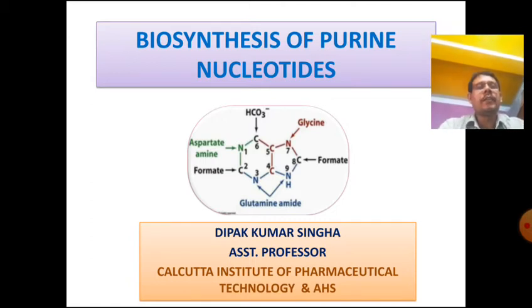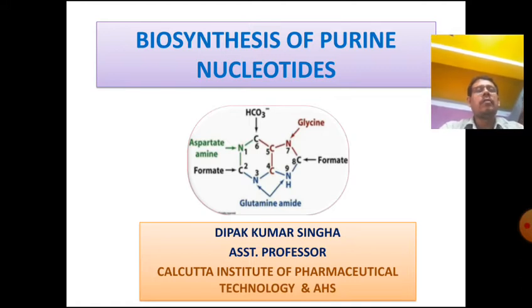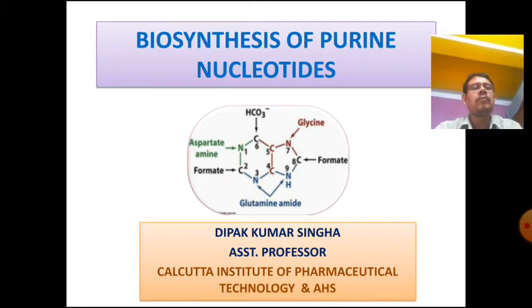This purine nucleotide basically consists of one 5-member ring and another 6-member ring, and the numbering goes 1, 2, 3, 4 anticlockwise up to 9. N1 comes from the amino acid aspartate, and C3 comes from the carbonate, glycine, N and formate. So the purine nucleus is very important for the biosynthesis of DNA.